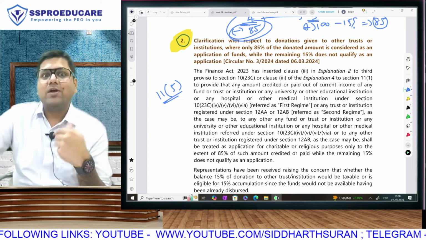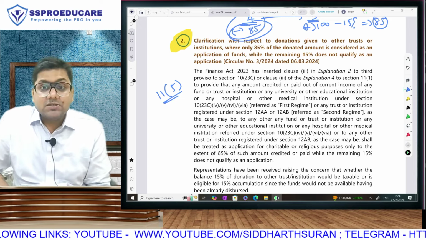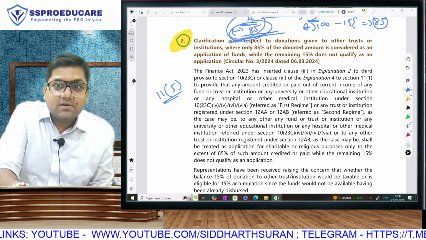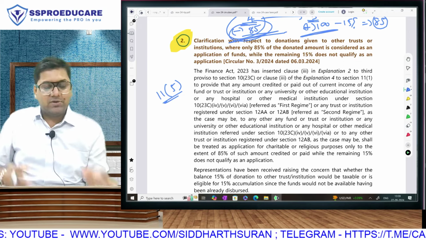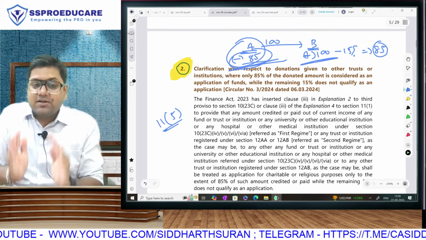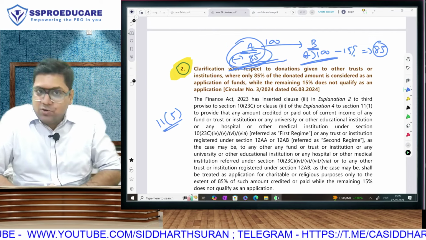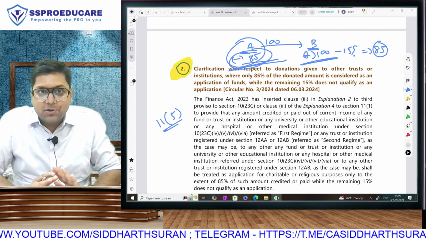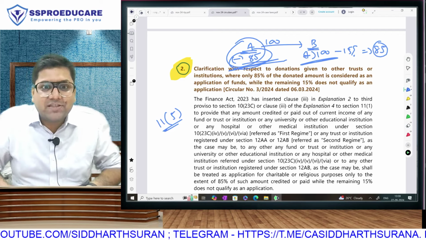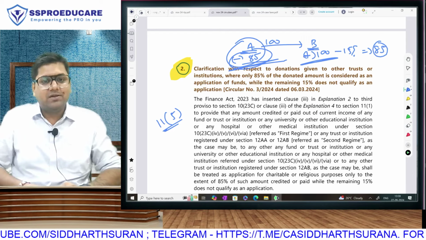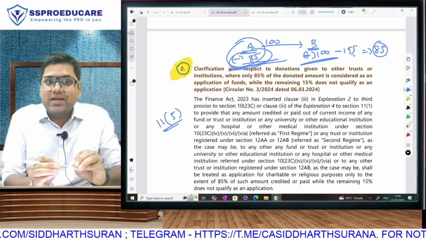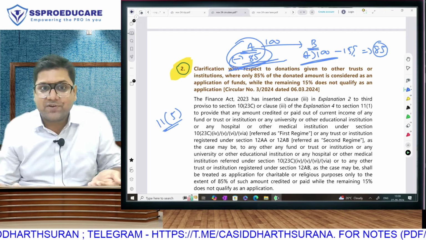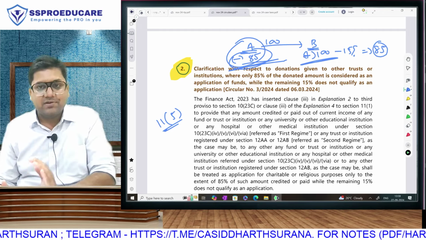But the question is, how can we apply that? Because while I am getting deduction only of 85, I have donated the full 100. Think about it. Think about Trust A. Trust A has given 100 to Trust B and taken deduction of 85. But the remaining 15 is also not with us. No, we have already given it to Trust B. It is not possible to invest the remaining 15 in 11 subsection 5 modes because we don't have the funds. We are taking deduction only of 85.